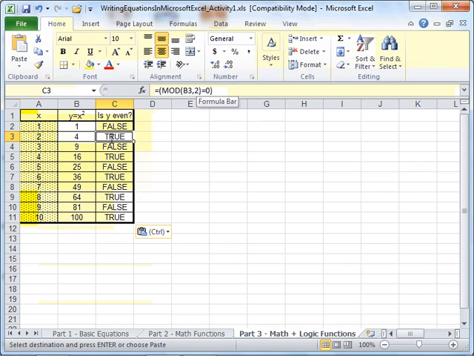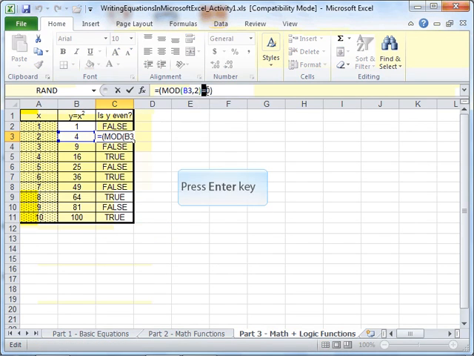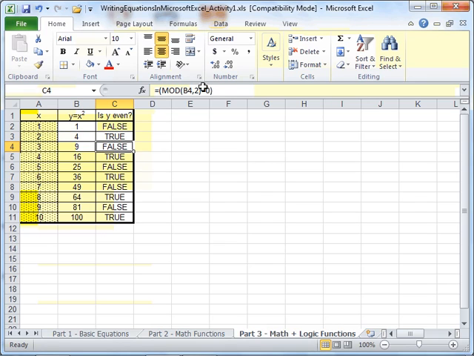I took the modulus of my dependent variable y of the current cell, and I took the modulus of 2, which is basically dividing by 2 and keeping only the remainder. And if it was equal to 0, then it was an even number. By setting it equal to 0, by using this relational operator, you are forcing Excel to return a true or a false value. With that in mind, let's see if we can conditionally format our dependent variable y, the B column.